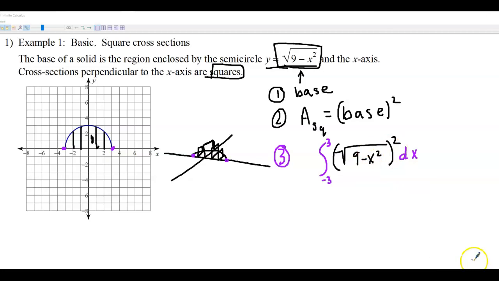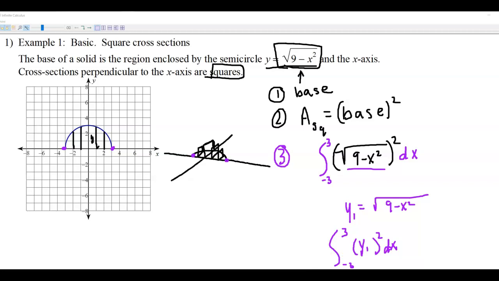Now, at this point, I would just type this into a graphing calculator to get the answer. Now, I'm making this lesson at home, so unfortunately, I cannot display my graphing calculator. But here's how I would do it. I would go to the y equals, and where it says y1, I would type in this function, the square root of 9 minus x squared. Then I'd go back to the home menu, and I would type in y1 squared, where y1 represents this little piece right here. And then I would push enter.